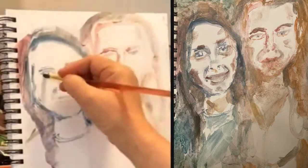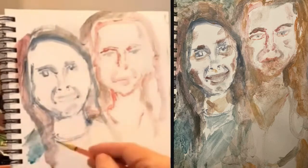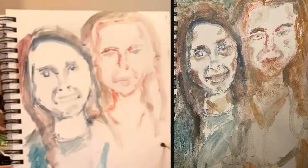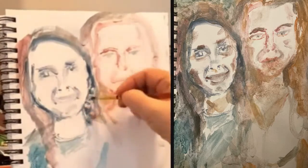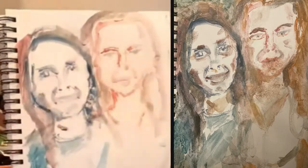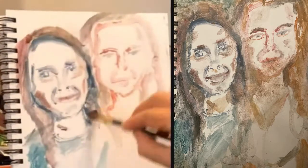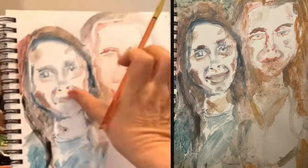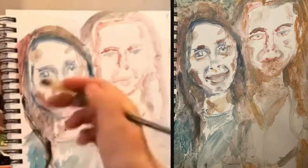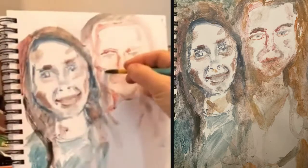I'm actually finding that a lot of times it's the bigger brush that gives me more control, or more of a feeling that I am controlling the situation when I'm working with watercolors, because the water spills so much that what you need is a tip that won't bend, that if you press it a tiny bit against the paper, it's not going to give way. And a lot of times that's the bigger brush. I can count on the bigger brush to maintain its shape long enough for me to make a mark where I want that mark.